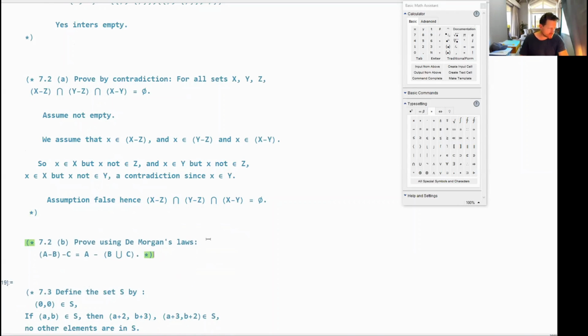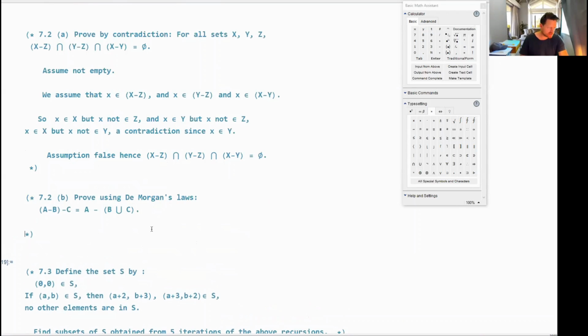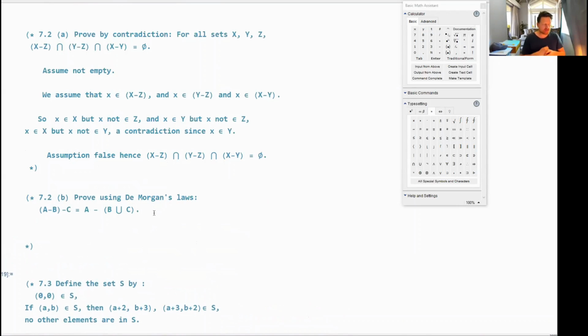All right, so the next one says, prove the following using De Morgan's laws for any sets A, B, and C. Now you remember what De Morgan's laws say. They involve turning an X and Y with a not in front into not X or Y, and vice versa. But here we get a couple of hints.